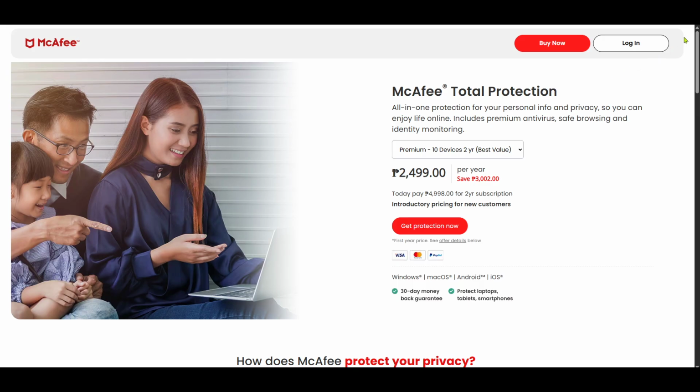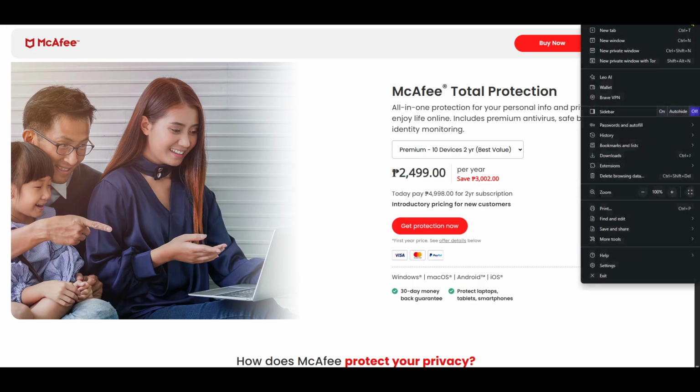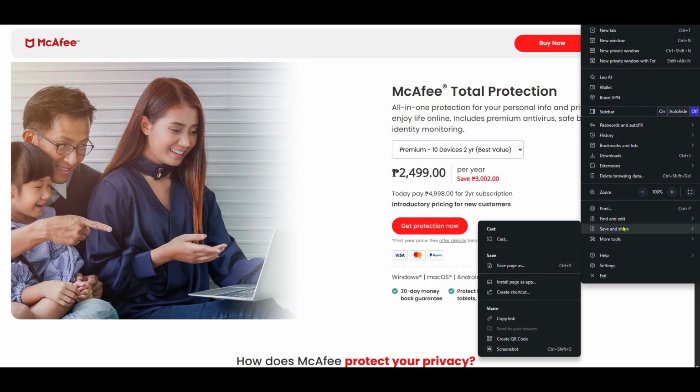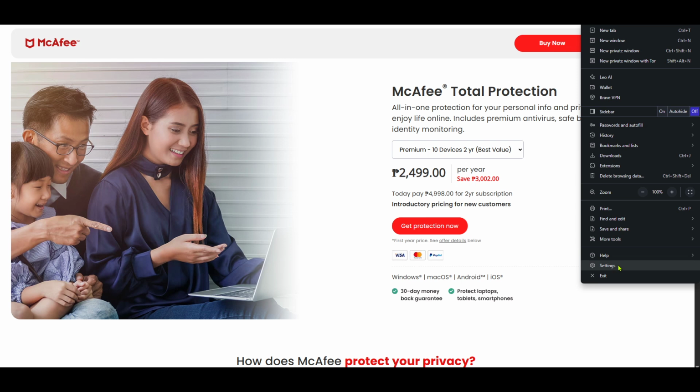Among these options, you'll see a selection labeled Settings. Click on Settings, which will transport you to a dedicated page ripe with configurable elements. Moving on, within the Settings page, your gaze should now shift to an option titled Search Engine. Click on this, and you'll find yourself in a section specifically tailored for managing all aspects of your search settings. It's here you can make tweaks based on your preferences.